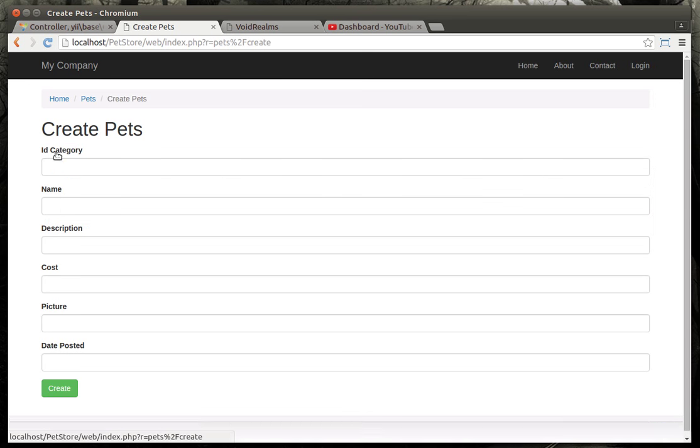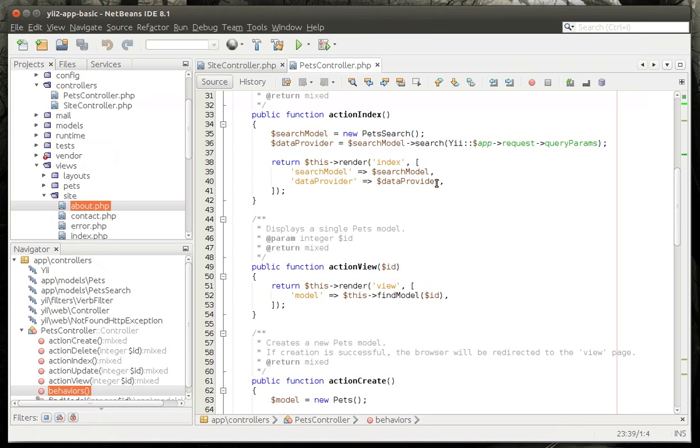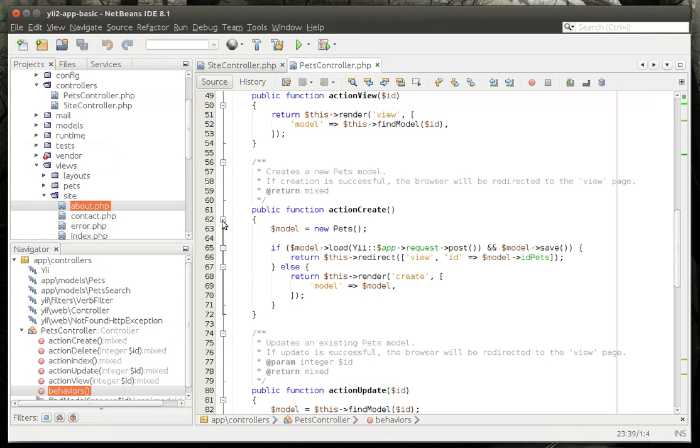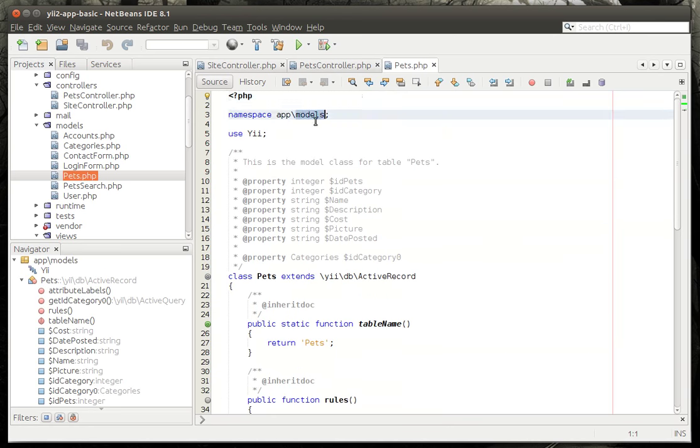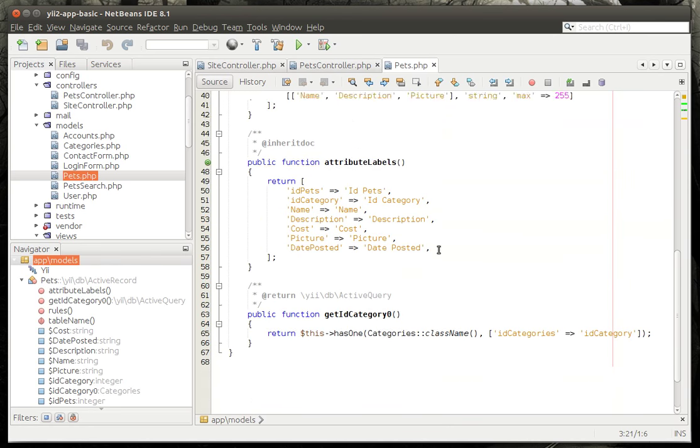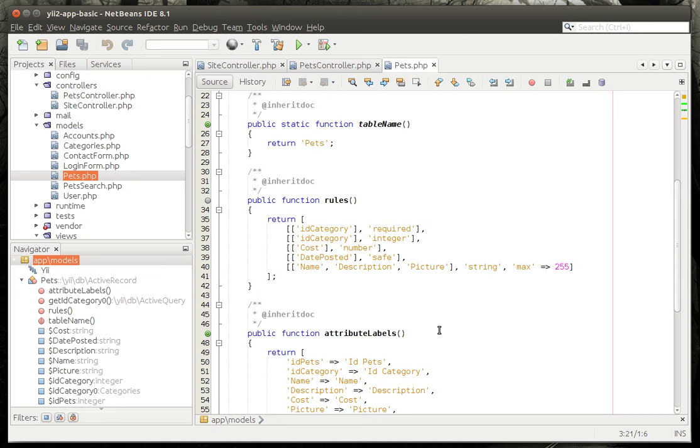Now if you hit create, notice how it goes to the create view. So let's actually go out to create, and we'll look at this real quick. You can see here we're saying a model. Remember, a model is a representation of the data, equal new pets. So what's happening there is we're going out to the models class, grabbing pets, creating a new instance of this. Remember, the model's the representation of the data, not actually the data.